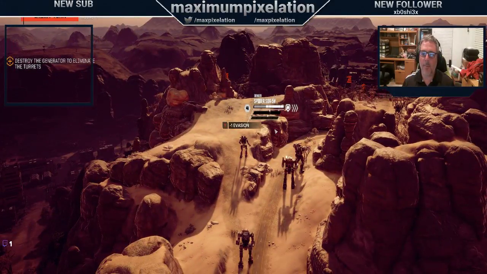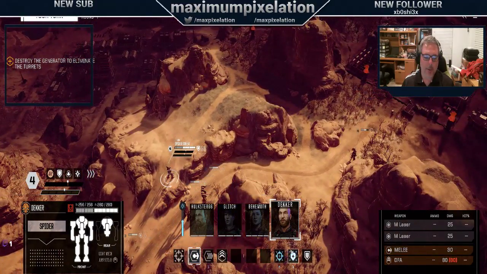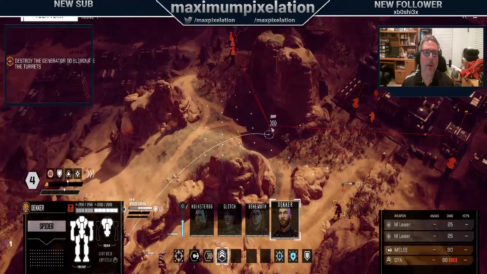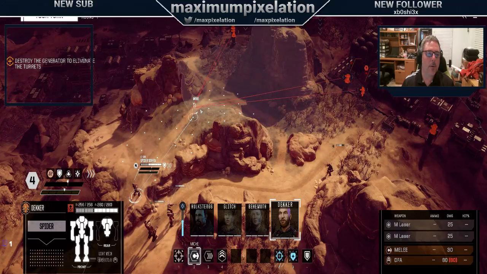Oh, they brought out a mech. I wasn't expecting that. I thought it was just gonna be turrets. All right, you're gonna pay for that. What's Decker got? Just a couple of medium lasers. That sucks. So we're gonna do a jump. Not gonna do a death from above, but we're gonna get him up there. Oh, there's some turrets up here. And maybe we won't do a jump. We're gonna move to there.